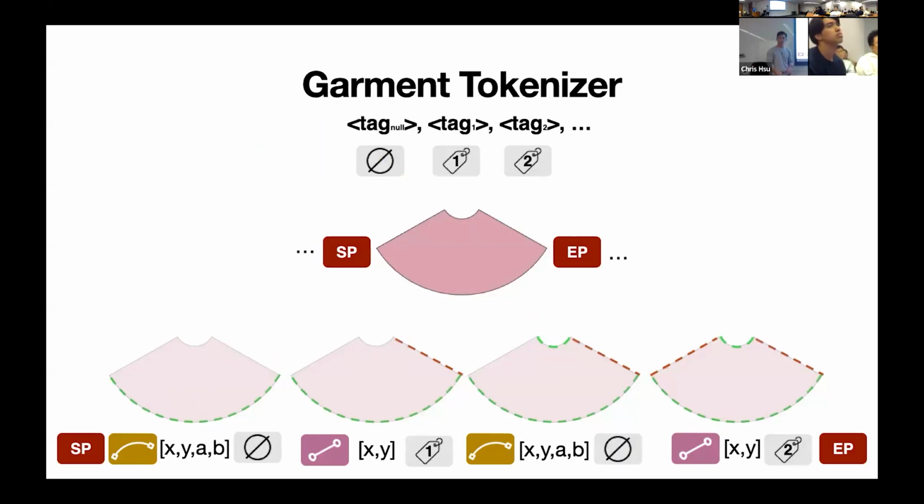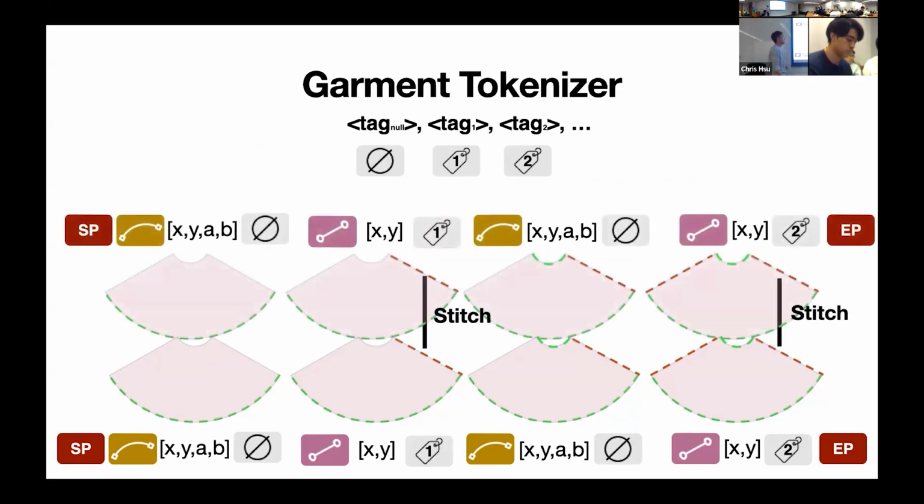And finally, we also need to give the instruction of how to connect them together. So here, for each of the lines that we draw, we give them a stitching tag. How do we use the stitching tag? Imagine that we have a different garment, with different panels. This is the front of the skirt. This is the back of the skirt. The lines that have the same tag, so this is tag number one, will be stitched together in 3D. And the ones without tags will be ignored. This way, we are able to provide a series of instructions to connect different panels together.